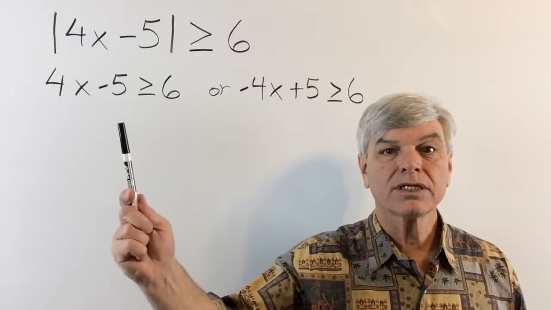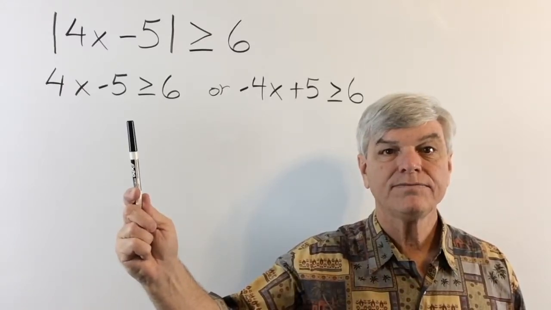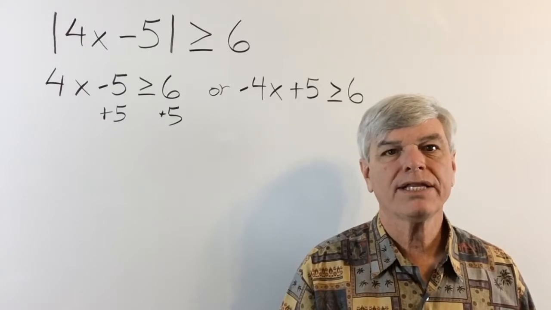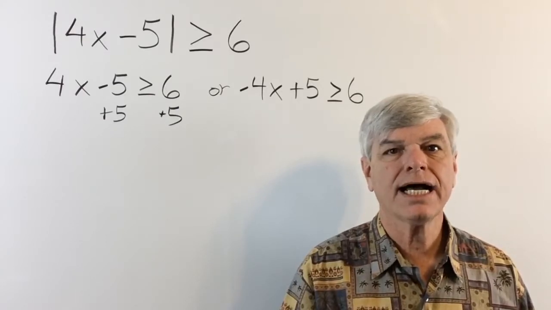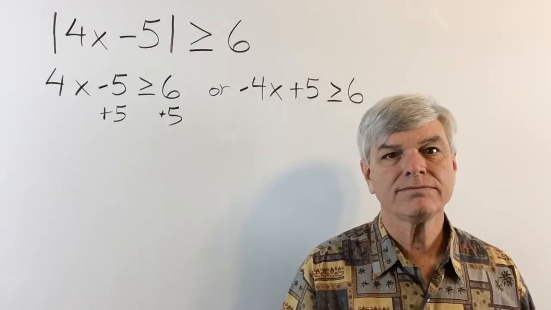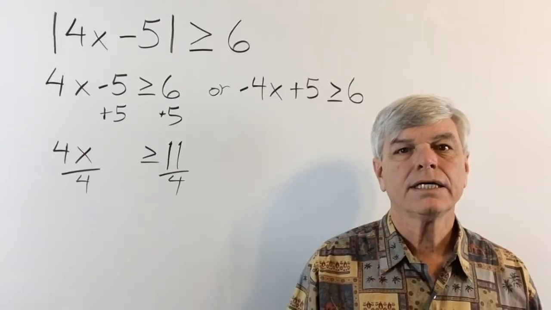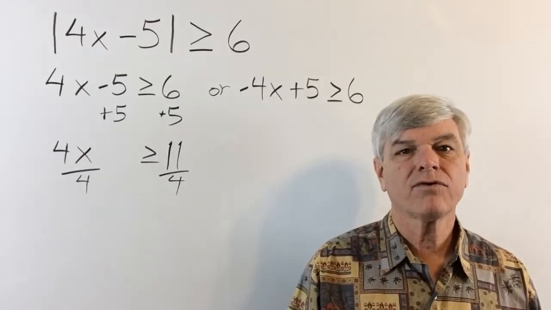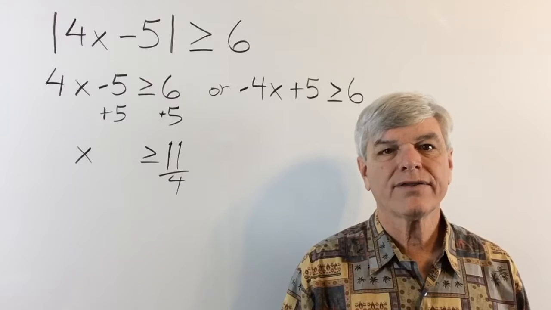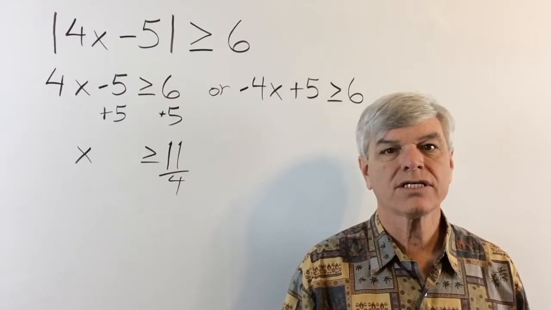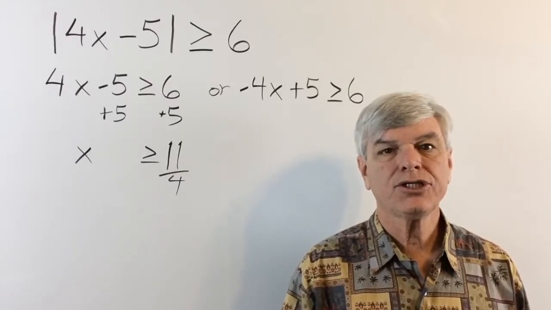Now, let's work this equation out. We're going to get the units over to the right-hand side. And let's bring all that down. And 4x is greater than or equal to 11. So let's isolate that x. There you go. And we don't need that 4 over 4. So x is greater than or equal to 11/4, which is also 2 3/4.